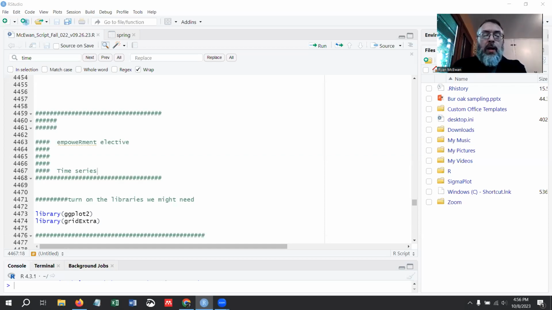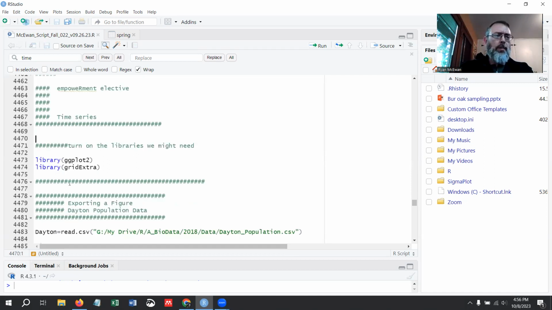And now, a session on time series. As always, the goal of this is to give some background and get students started down the path of doing analyses. Mainly here, we're going to focus on graphing and just the concept of working with time series. On the libraries you're going to need, I am going to expect you to use ggplot. I'm going to have given you the data sets to work with.